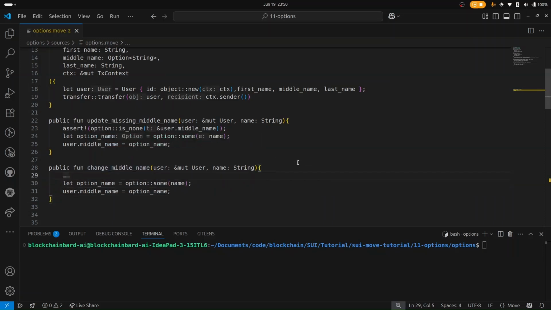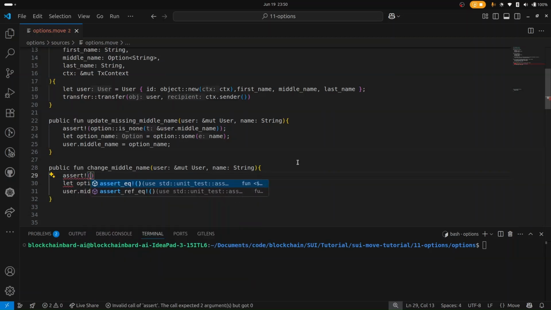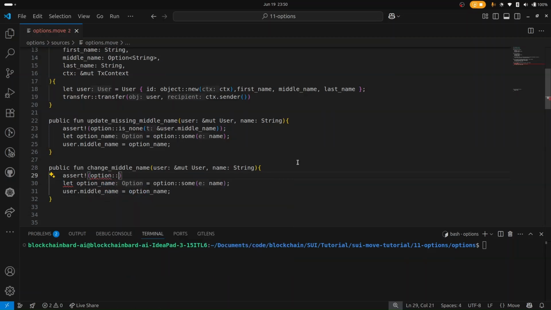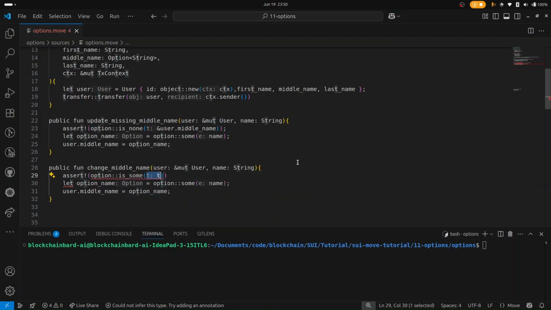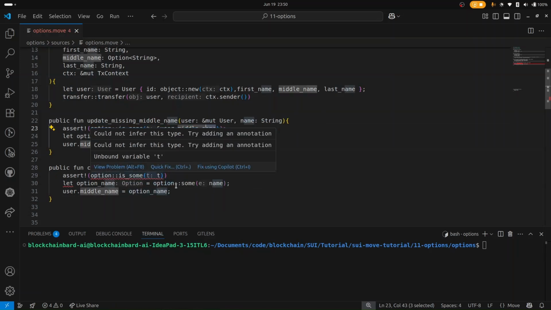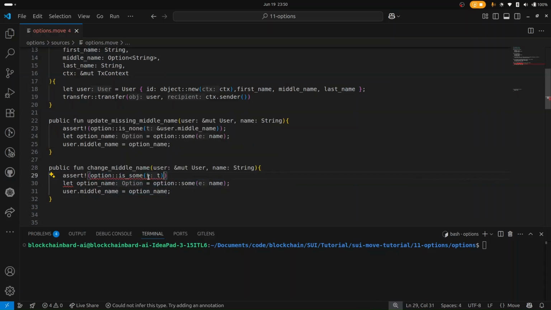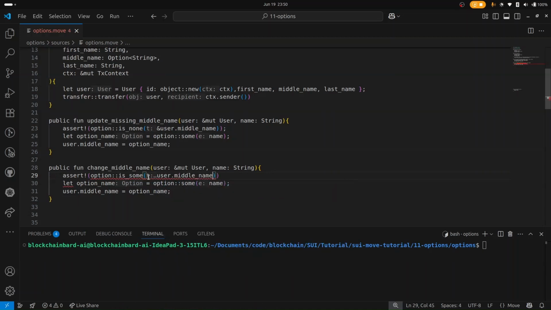So I can just say assert, then option, but instead of using is none, I will say is some to make sure that the user has a middle name before changing it. So I can now pass in user dot middle name, but don't forget we have to make it an immutable reference.